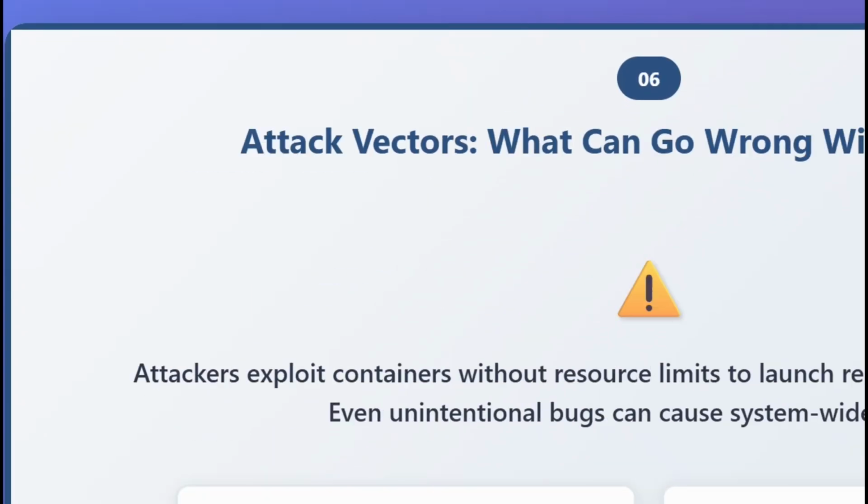Okay, and then moving next, we will be discussing some attack vectors for DoS. Okay, what can go wrong without limits? So what are the attack vectors and what can go wrong? Both will be covered here. It is about what happens when Docker containers run without proper resource limits. This isn't just a performance issue; it's a security risk. Attackers, and even any application which contains bugs, can exploit unlimited containers to crash your entire system.